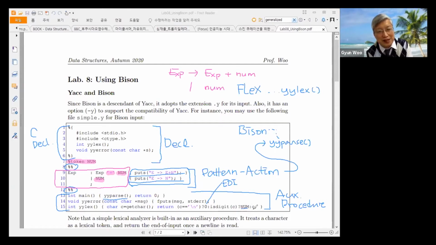For other cases, it returns the character itself as is, so I expect this is plus or something. Note that the simple lexical analyzer is built in as an auxiliary procedure in the previous code. It treats the character as a lexical token and returns the end of input once a new line is read.